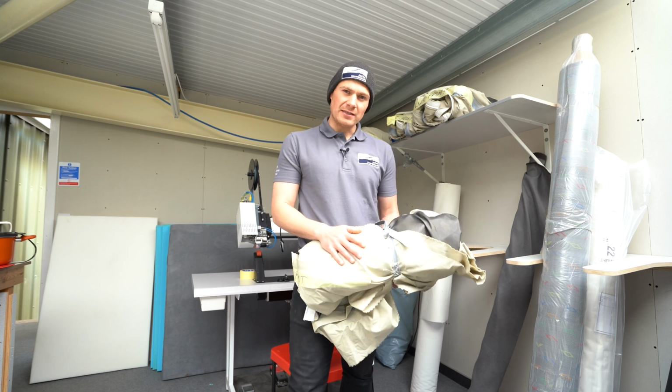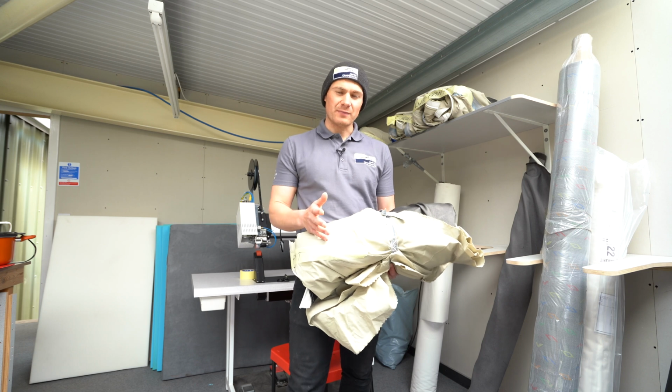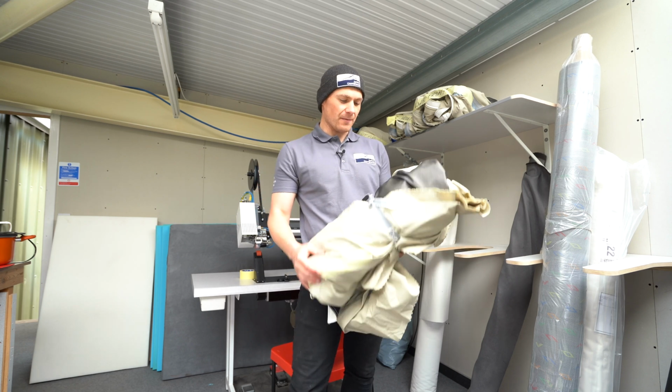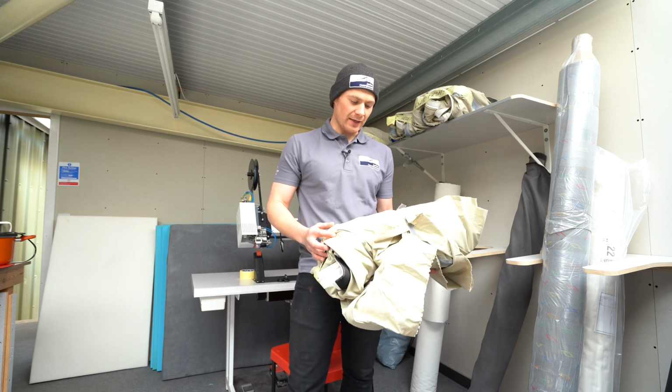It's a lot more expensive as a raw material for us to get, but it does provide massive benefits over the standard cotton, which is on most of the other roofs that you'll see out there. It feels really nice, it looks really nice, it's just a really, really high quality canvas.